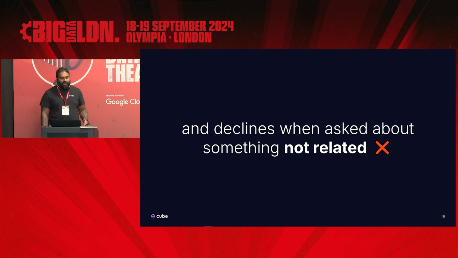And it does decline when it's asked about something not related, because it has to answer from the menu on the semantic layer. If it can't find something on the menu, it says, sorry, I don't have it. And that's a feature, not a bug for me, right? Because when you ask a real human data analyst this question, a lot of the time they'll say, sorry, I can't answer that question, or we're going to need to do some data engineering work to pipeline the data in, model it, and then we can answer the question. Stakeholders don't like that, but it's actually what should happen, because you don't want to just guess and make stuff up. It's not going to provide any value. It's going to destroy trust in the tool.